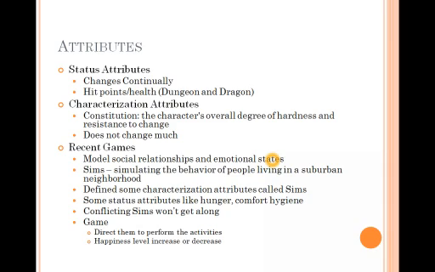In the game the player has to direct those characters to perform different activities, maybe different status attribute related activities, to meet their hunger, to get some comfort, or to get some hygiene. Through these activities they may meet someone else and some interaction will happen, or maybe through these activities their happiness level will increase or decrease. The player will try to live through the game in a social life and enjoy the activities.